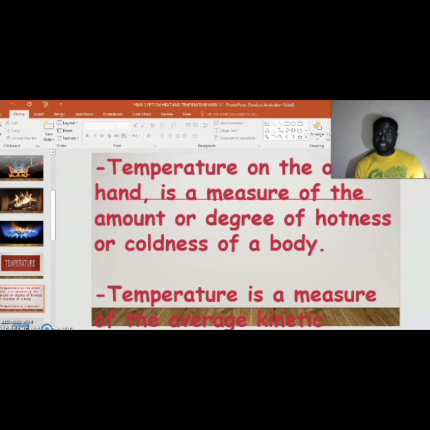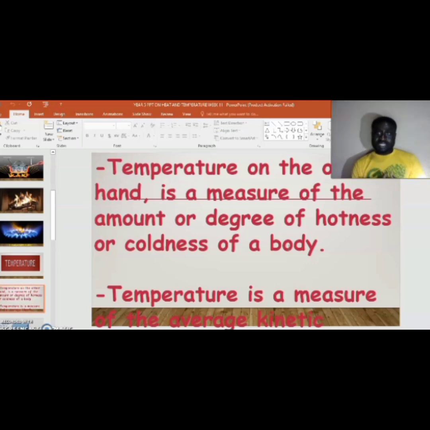When you heat up gases, they also receive heat and begin to move in a random motion from one point to another, and they collide with the walls of their container. Temperature is also seen as a measure of the average kinetic energy of molecules in a body. What that simply means is that heat will eventually lead to either the rise or the decrease in temperature in a particular room or closet.